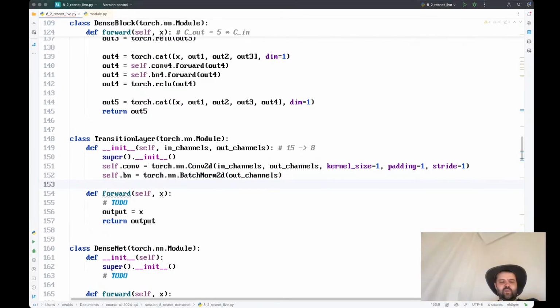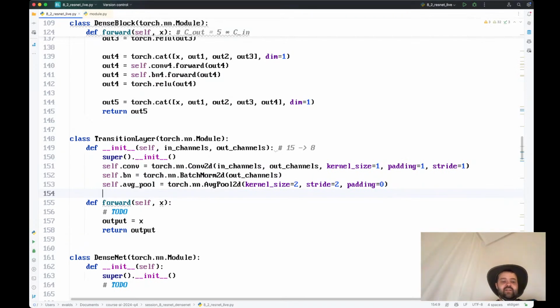And what else do we need? We need pooling. Again, you can use average pool, or you can use the max pool. And in this case, we want consistent pooling, not the adaptive one which I showed you before. So average pool 2D. And to make it consistent, just choose parameters which are consistent. Stride 2, padding 0, for example. I hope that this combination is correct. Maybe the padding needs to be 1. I will double check and then post the image here to the whiteboard.